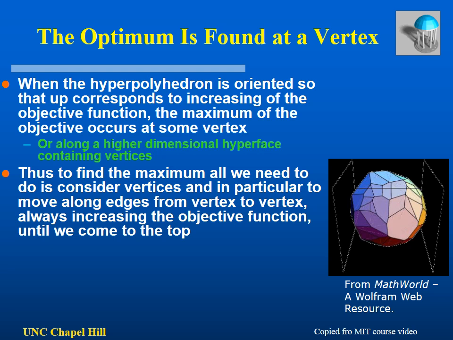And that is the basis for the general form of the algorithm that we will be considering, which involves moving from vertex to vertex along the edges, and at each step moving only along an edge that increases the objective function, until we eventually come to a vertex that is at the top.